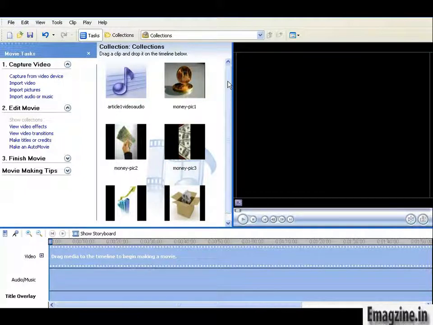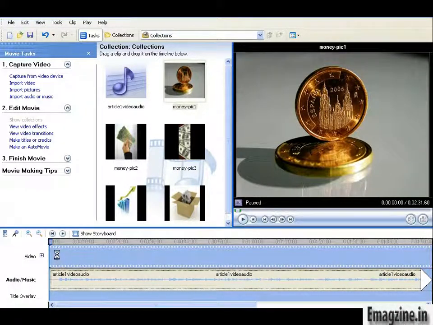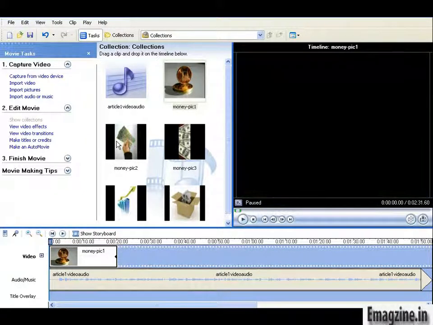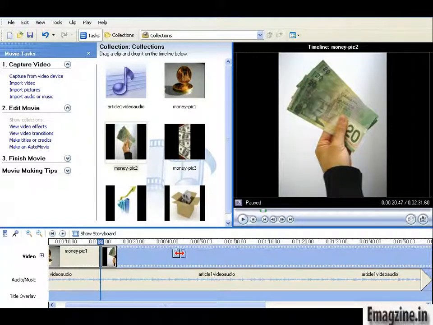So once these are imported, the very next step is to take the audio that you recorded yourself doing, drag it down to where the audio box is, and just drop it. So there you have it. That is the audio. The next thing you're going to do is take each individual picture. You're going to insert that picture, and then you're going to want to extend the picture a little bit. And then you're going to want to take another picture, and you're just going to try and spread the pictures evenly across however long the audio is. So I'm going to work on doing that.